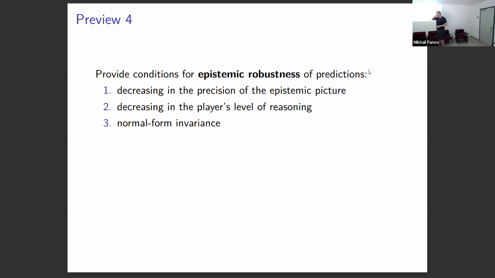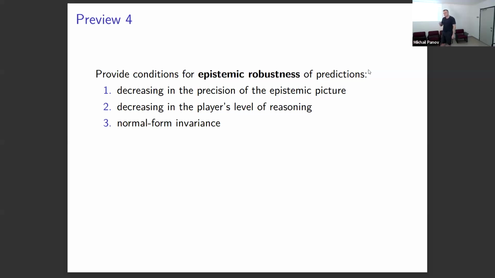And finally, there is a Kohlberg-Mertens question in which we have a dynamic game with perfect recall, and you could represent the same normal form with different trees. The question of normal form invariance is that we want a solution which is invariant with respect to different representations. So I provide sufficient epistemic conditions on the solution concept to be invariant.